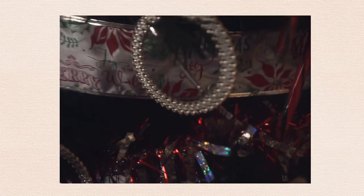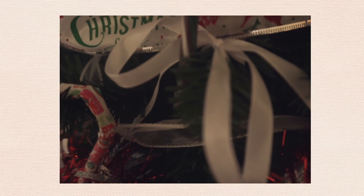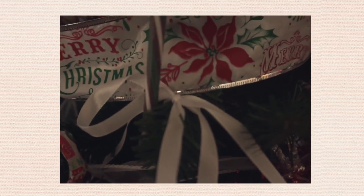and just put them on the tree. So this particular garland, festive little rope thing, Dollar Tree, this ribbon came from the Dollar Tree. What else? And then I incorporated real candy canes with the straw candy canes. So these came from Target and they're fruit flavored. And then as far as the ribbon, it's from Stephanie's bridal shower. It's from her boxes that held the Hershey Kiss party favors. So I had all these ribbons left over, and I just started tying them on the tree.